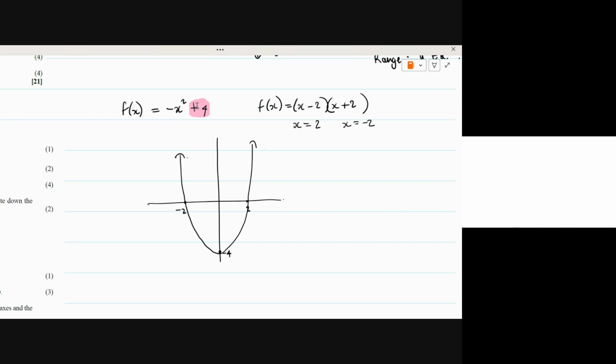Let's look at what ma'am did again. I can do it again. What I've done is I've taken this and I've gone negative and I've multiplied this whole equation by a negative. So now if I distribute this negative in, it's no longer f of x, let's call it g of x is equal to -x squared plus 4.